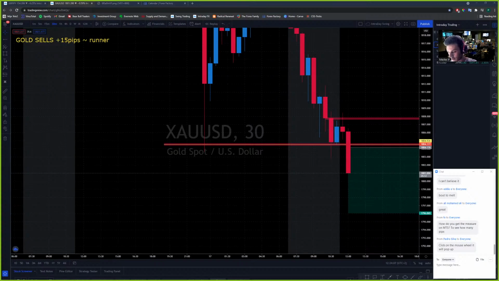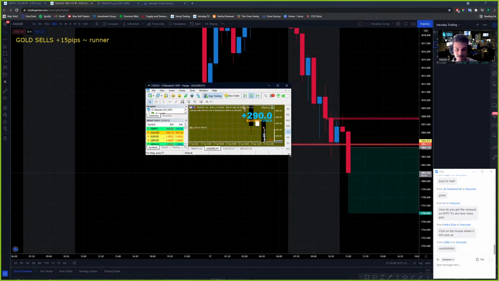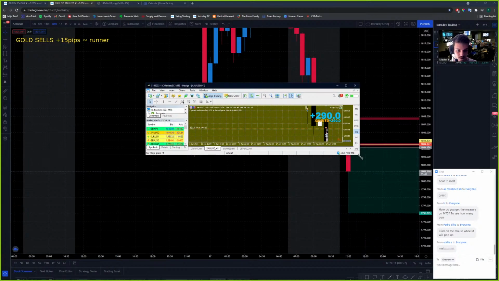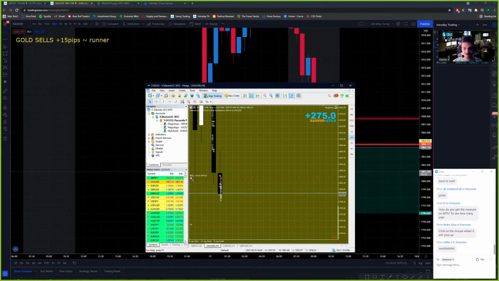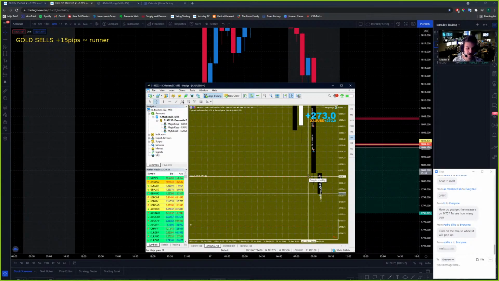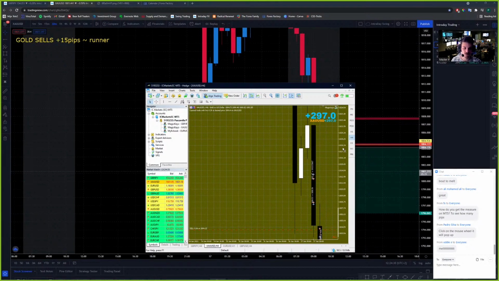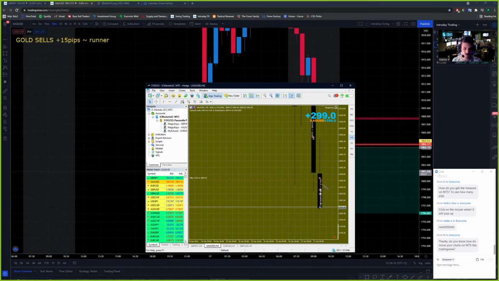So running 30 pips up here, gonna secure another 50%. Geez, why does this keep closing? So basically secured 50% at 10, 50% at 15, 50% at 30, and now I have a 10% position running to the ultimate target right over there. I mean, this is such an easy trade. Once the 4 hour flipped bearish, you expect to see a bearish body, right? So pretty simple. I hope you guys took it as well.